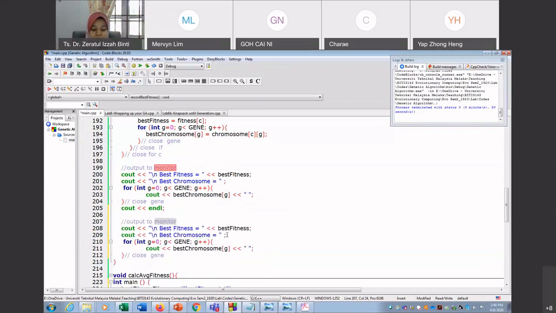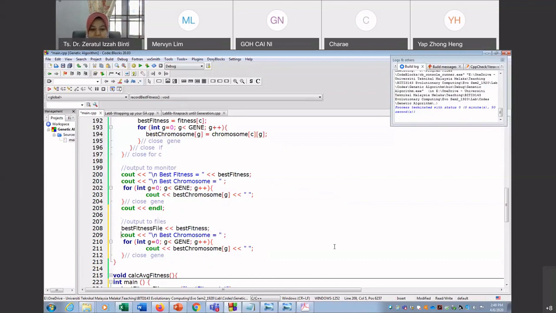Now I put 2 files. Best fitness will go to best fitness file. The cout just now, I change it to best fitness file. I don't want any sentence in my notepad. This is no need. I just want the best fitness.